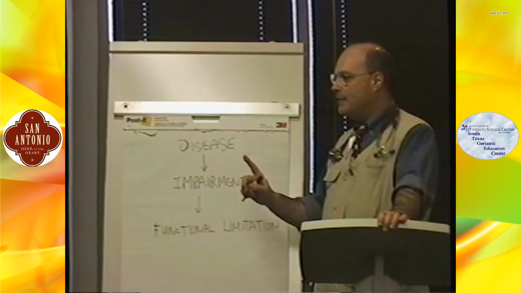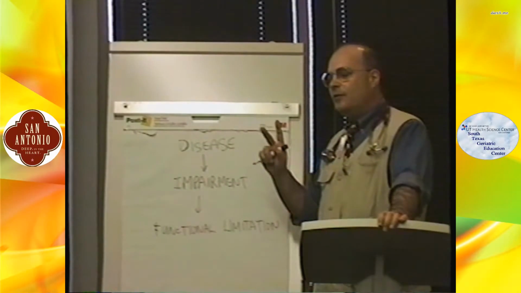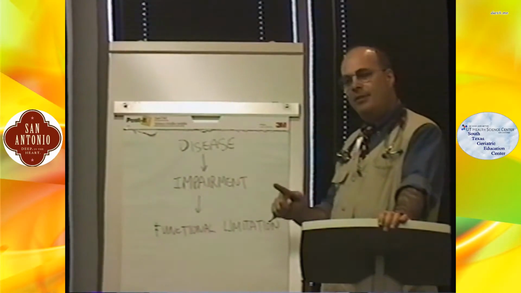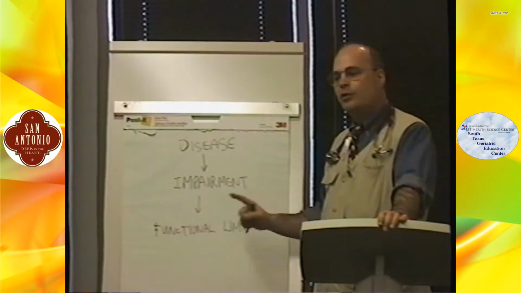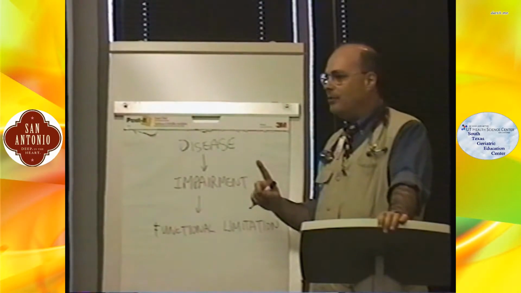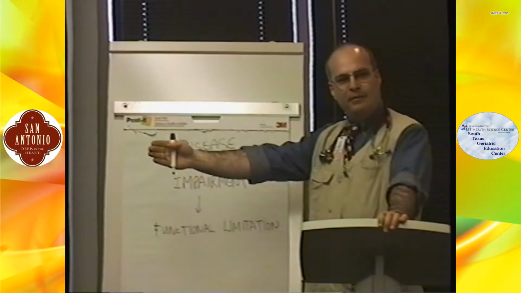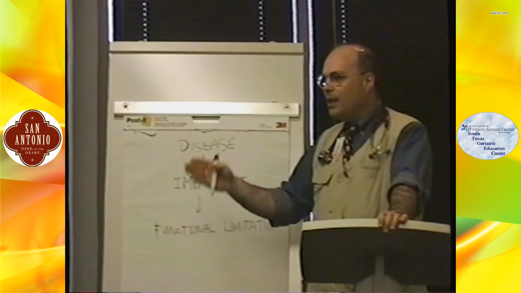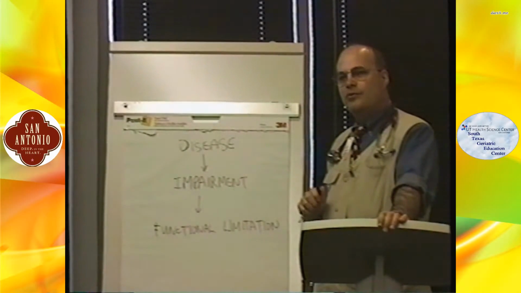Does everybody see that or understand that? Okay? Now, you may still be able to shop if you wind up adapting what you do to do the task and to accommodate your impairment and your functional limitation. Now think about the shopping example and going to the grocery store. If you have some breathlessness going down that aisle and doing your grocery shopping, what kinds of things can you do to overcome that so that you can still do your grocery shopping?